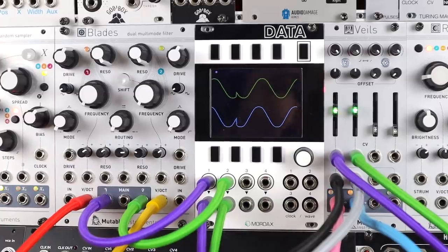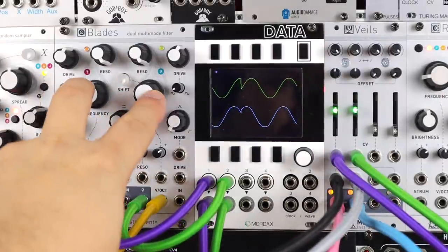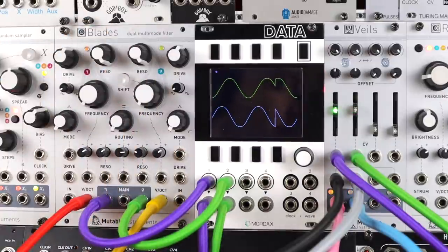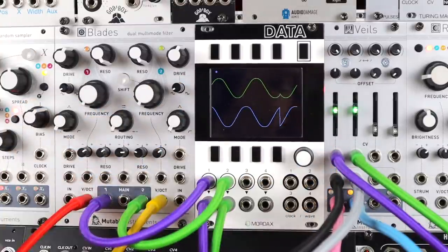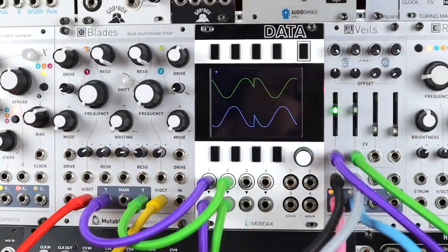So here I'm using Blades as a dual LFO, with some negative voltage to the volt per octaves and a low rate, we can get down into sub-audio low frequency oscillator territory. To get these oscillating, resonance is up full, and I'm using the number one output green trace to modulate my left hand VCA panned hard left, and the second filter blue trace to modulate the one on the right.